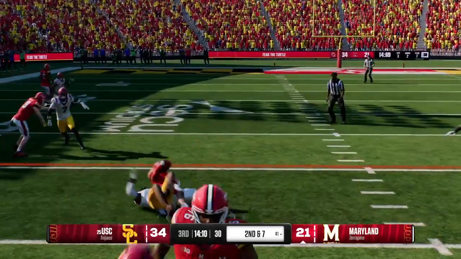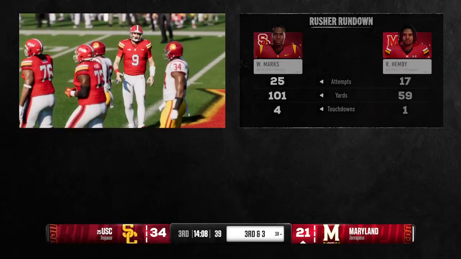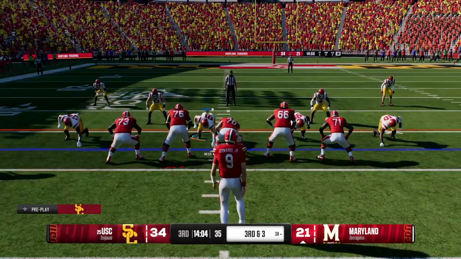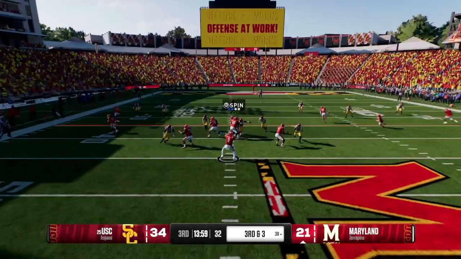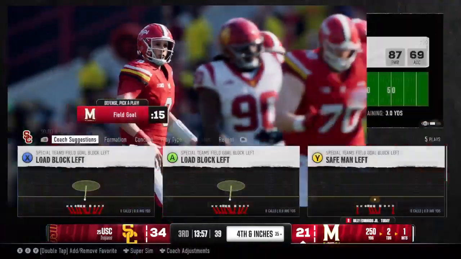From the gun, leaves it on the inside with the back. And he has a solid gain before the defense bottles him up. And this offense just has to find a way to convert this third down, or else they are really in trouble. Dropping back, it's Edwards. He's got his man, makes the grab.